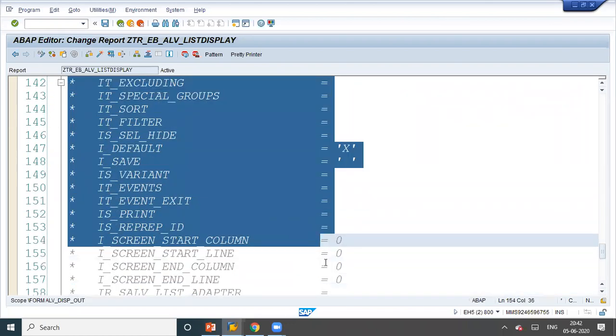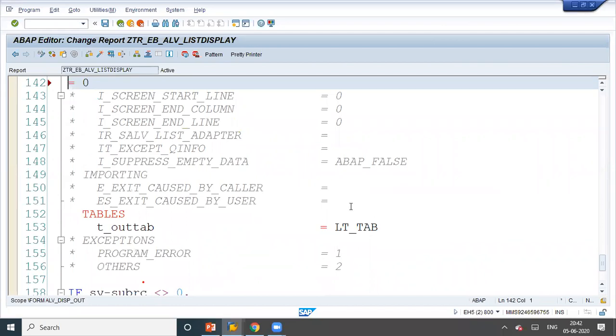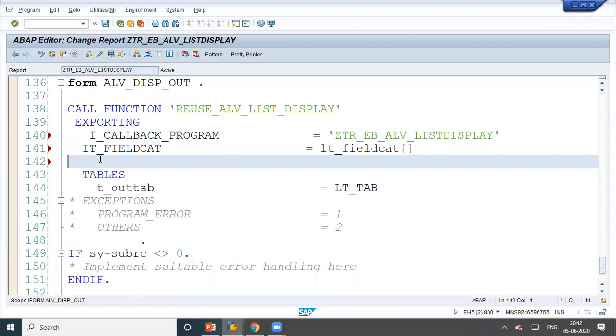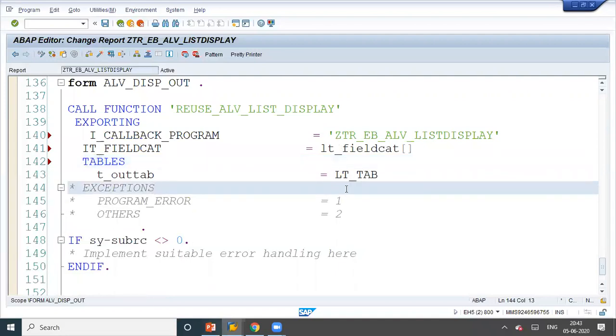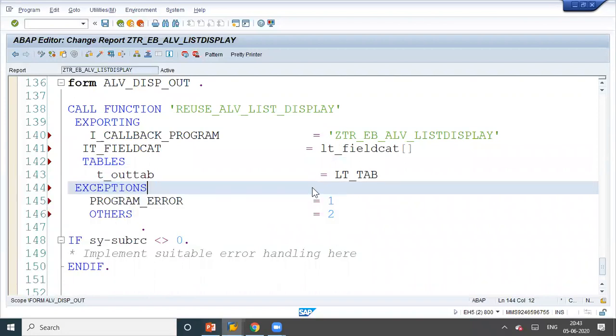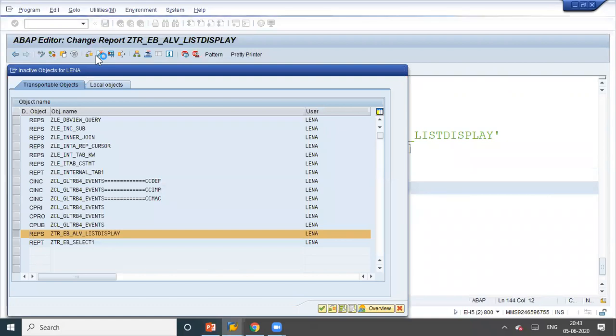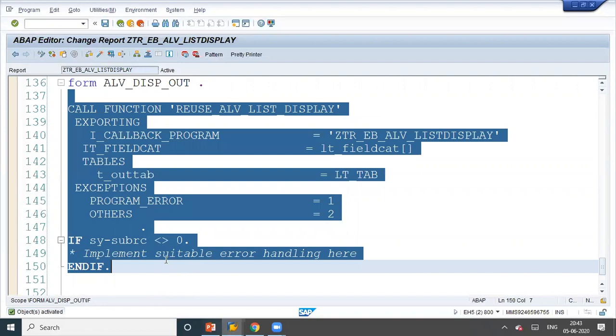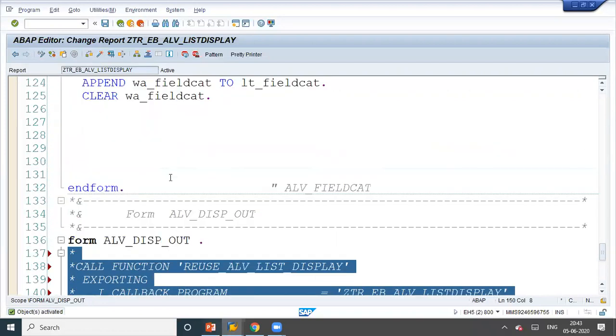Of course, in a real-time case, again you have to call your function module, right? Be careful. Leave it like this. And if you wish to pass exception handling, it is ultimately to do that. Just activate here, click on continue. Right, so we did with the list. Let's comment. Everything is the same.